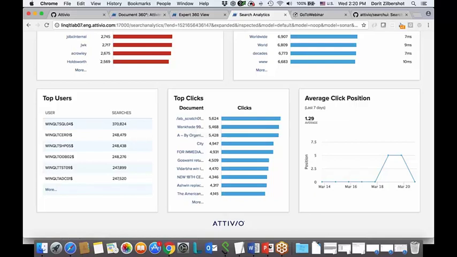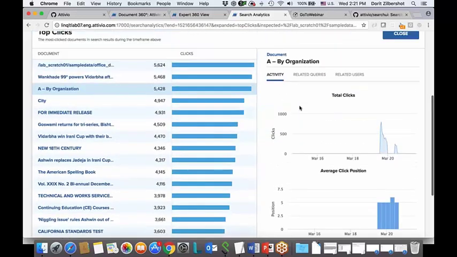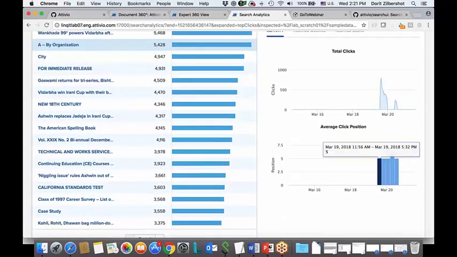If I'm clicking on a specific document, I can see what the activity was: the total clicks, how many times people clicked on this document over a specific timeline, and the click position. That can give me a sense of whether this document is popular but comes back as position number 5. Maybe it means that I need to train my machine learning relevancy so that it can adjust and make the search experience better.